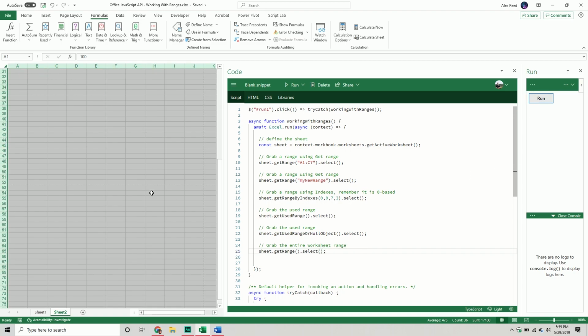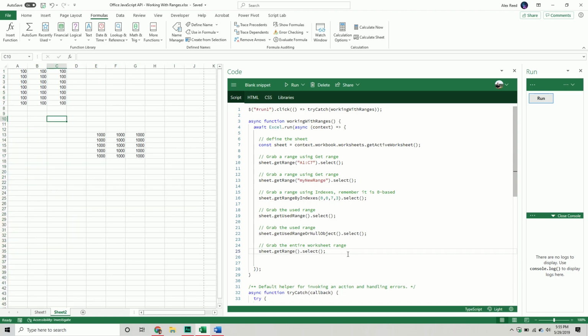I don't really know why you would want to select the entire worksheet. Maybe you were going to copy it, but there's like 5 different ways to copy it, and I think there's easier ones than that. But just so you guys know, if you use get range and you don't specify anything, it will select the entire worksheet, just so you're aware that does happen.